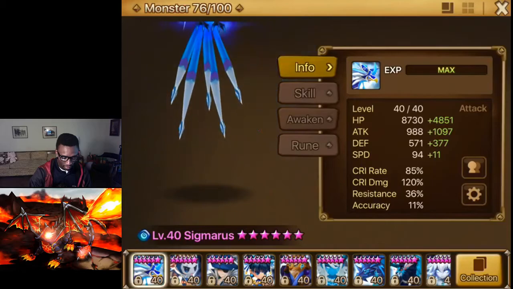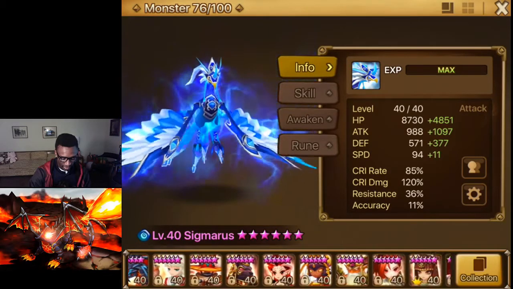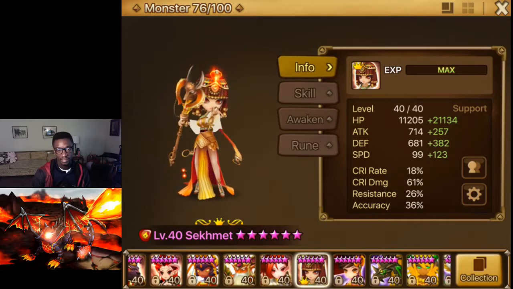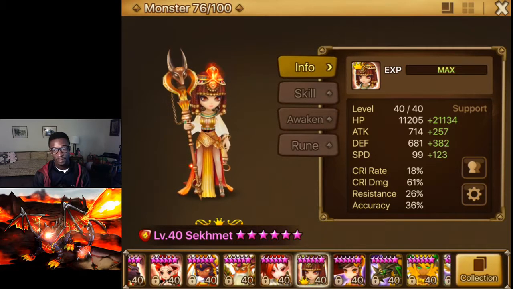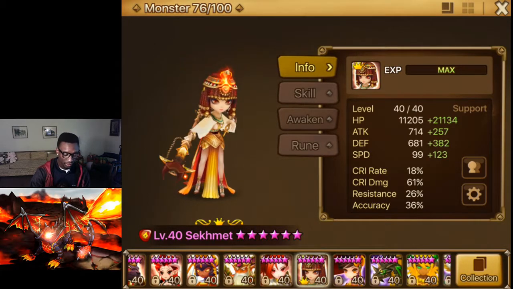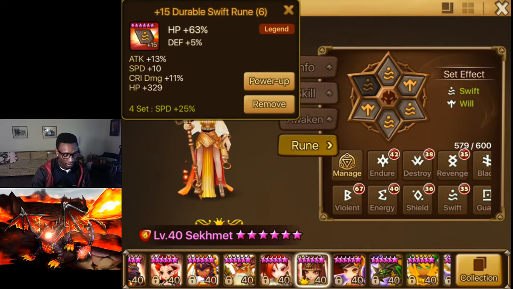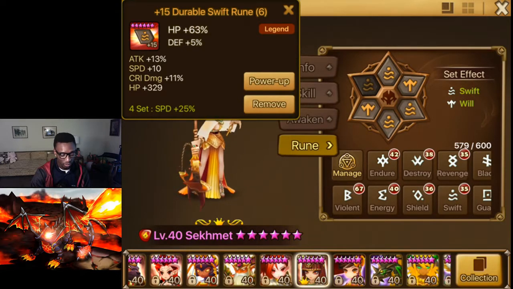But let me just show you this girl real fast. I got her 6-star already, and that's her stats right now. I only had to strip like one monster to get the HP slot, a 4-star monster I don't use, and she's on Swift Wheel. This rune right here, I took off a monster that I'm not really using. It can be bad. I need way more speed.